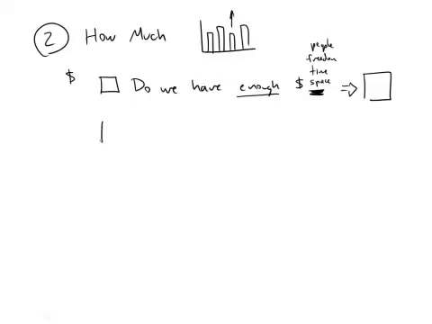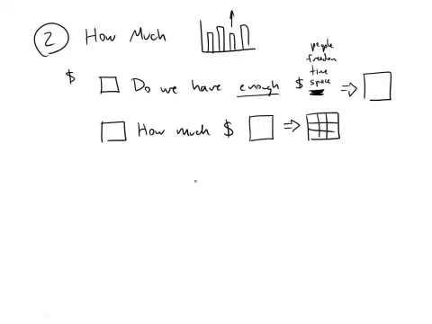The other type of question is turning that around. How much money, time, space, people do we need in order to turn this into this? Do we have enough? The other type of question, problem related to how much, is simply how many are there out there?